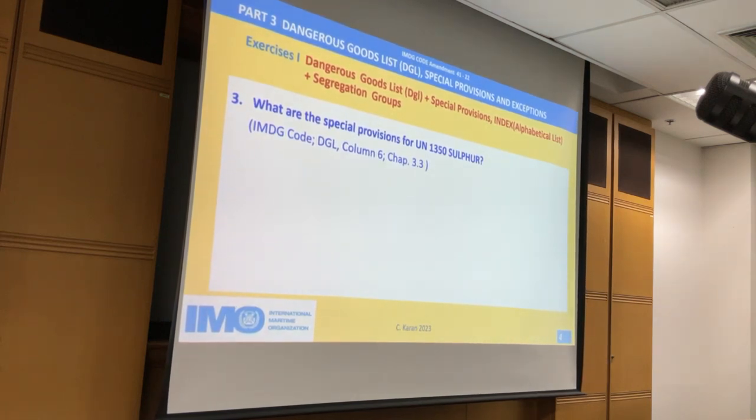UN number 1350. Did you find segregation group 7? Here. 7 is on the side. 7.